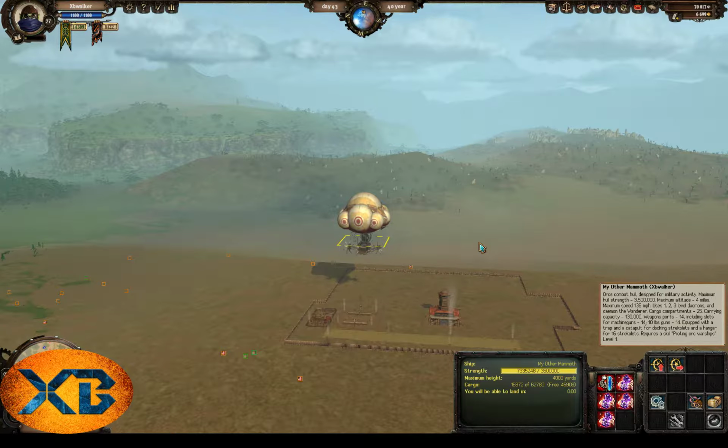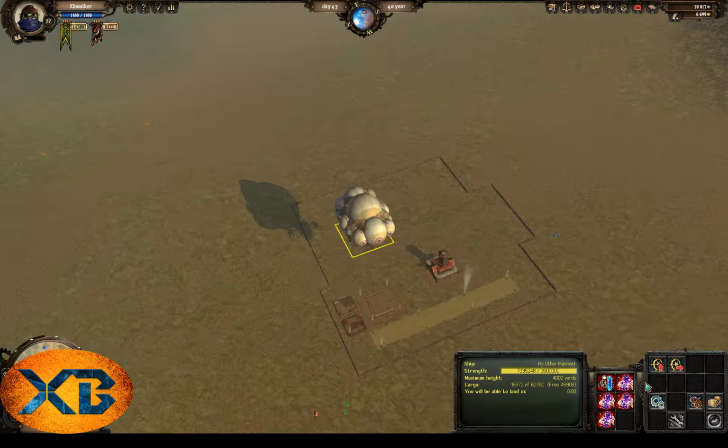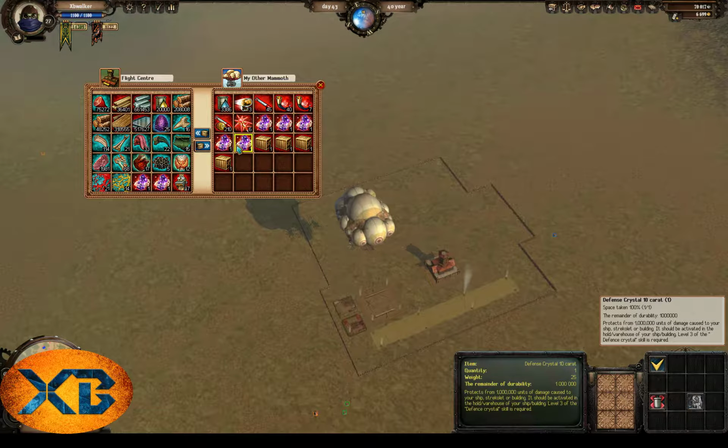Reason being, this is my main character, and pirates and enemy players are a very real thing, especially out in the wilderness where I happen to be. So for my safety, I'm going to hide my location.